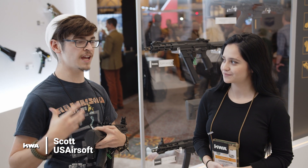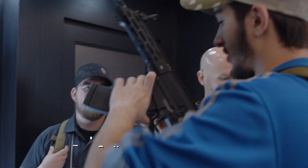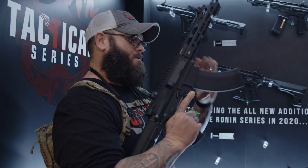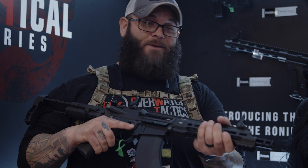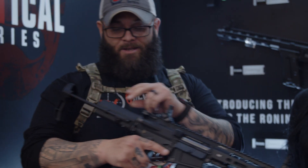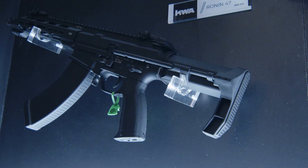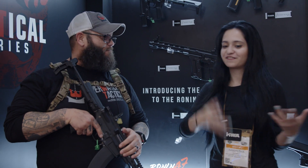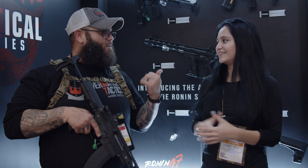I love it when AKs get mixed in with M4s. Some people don't like the hybrid looks, but anything unique always interests me. The philosophy of being able to Lego-build and piece together the parts you like to come out with your own version is really neat. The M-Lock system is so smooth — room for a light, PEC box, sights, a dope flash hider, and the battery compartment. It looks badass and fills out the Ronin lineup really nicely. Great balance, and with the AEG 2.5 and adjustable FPS, you can easily go from outdoor to indoor. Easy peasy.